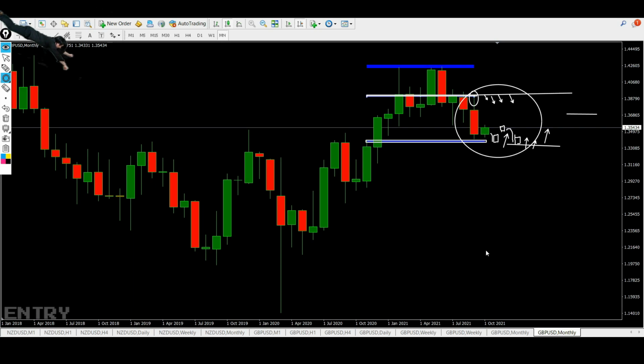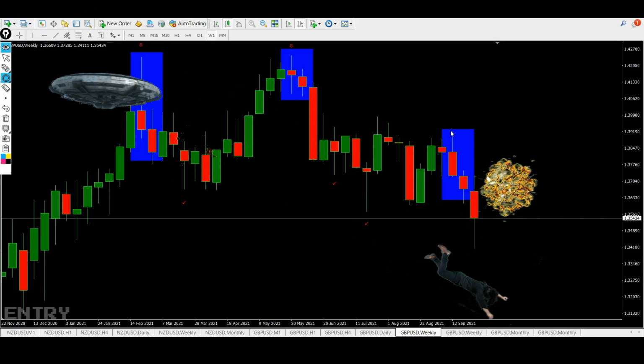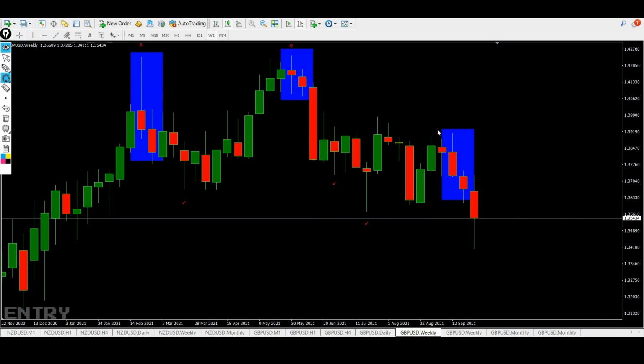Alright, so let me just sum this up on the weekly chart. Okay, so on this weekly chart, the last short trade that formed was right here, and it was slightly stronger than the last weekly long trade right here. So at that point, the bias was short, so price was likely to reach this pivot low right here before reaching this pivot high, and that target was hit this week.